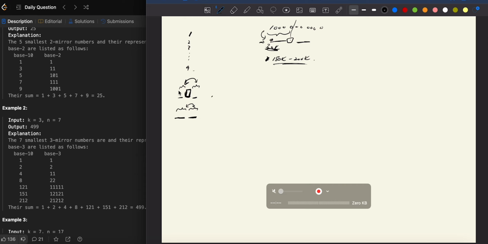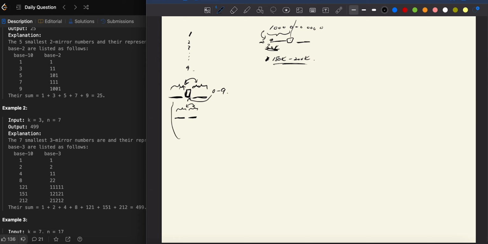So when we are dealing with odd, our middle could be 0 to 9. Let's say we have more digits here to make it a more generic case. On this side, we can start with 1 0 0, a lot of zeros, and then the middle number we can have 0.